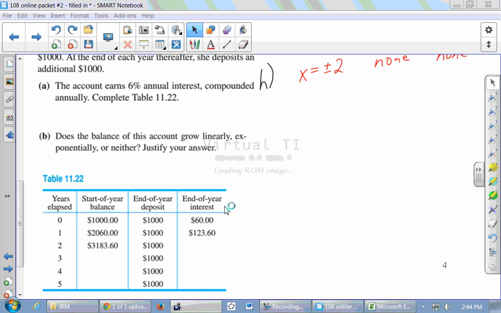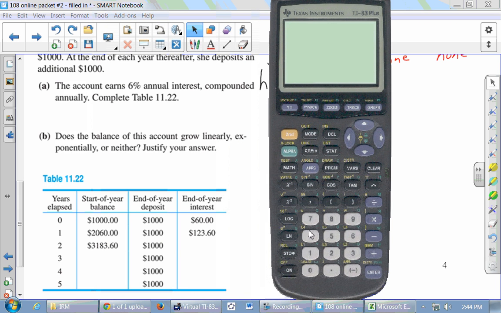So let's show you the standard way and then the clever way. The standard way is to say, okay, we're going to take 1,000 and multiply it by 0.06 to find the interest, $60, and then we add 1,000 to that number plus the 1,000 that we started with, and we get the 2,060. And then we'll multiply that by 0.06, and that 123.6 agrees here. We can then add the 2,060 plus the 1,000 and end up with the 3183.60, and then we can repeat. So the first blank is going to have this number right here, 191.016.